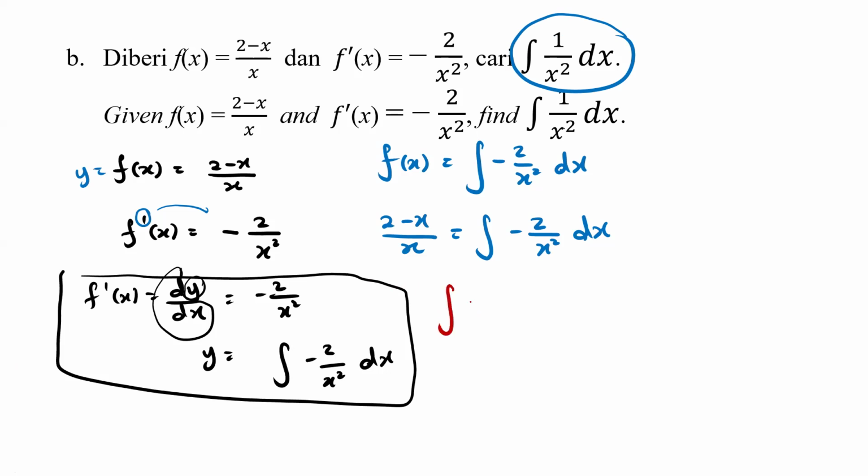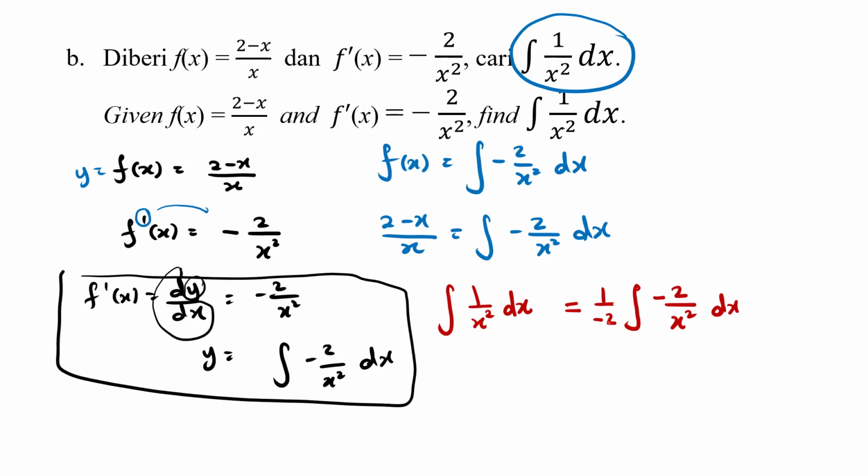Therefore, the integration of 1 over x squared dx equals, now what I have is negative 2 over x squared. So I try to put the negative 2 over x squared in this format. I lack a negative 2, so I just put negative 2 over x squared dx. But there is no negative 2 here. Why suddenly do you get a negative 2 there? Oh, I neutralize it with 1 over negative 2.